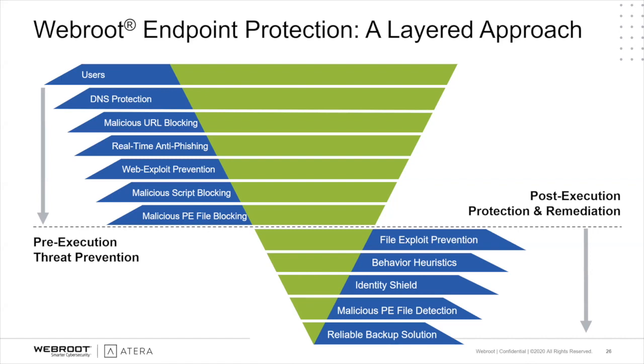And so without proper visibility into the various LOLBins that exist, how they can be used, and what's being executed through them, you lose visibility into how a system can be compromised without any new code being on that system. Script protection is something that we've added in the last year that we're proud of and have good visibility into.